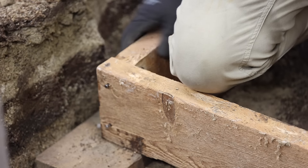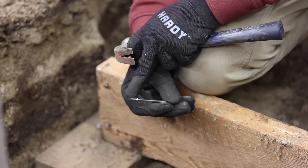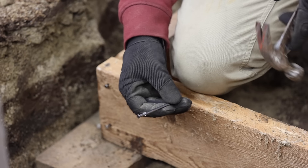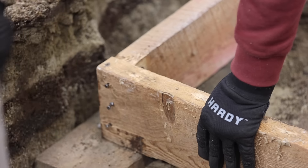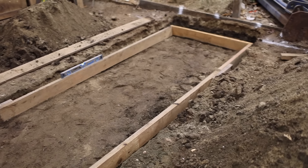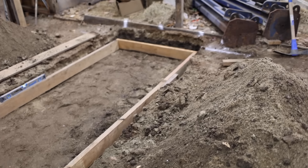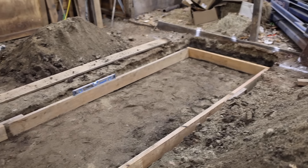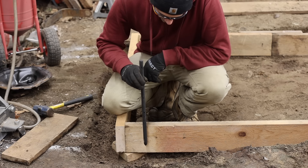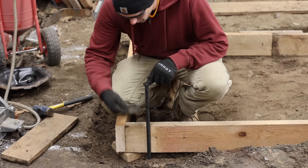I am working on assembling this form here and I am using duplex nails. They basically have two heads — you bang it in to the first head, and then there's enough sticking out so that you can use a claw hammer to pull it out the rest of the way. It's meant for building temporary stuff like this. We got it pretty much level, and you can see how much the ground slopes here. The form is sticking up out of the ground on one side and quite a few inches under the ground on the other side. I'm going to bang these 18-inch stakes at the corners, and the holes in them allow me to put a screw or nail through into the form to hold it in place at the right height.